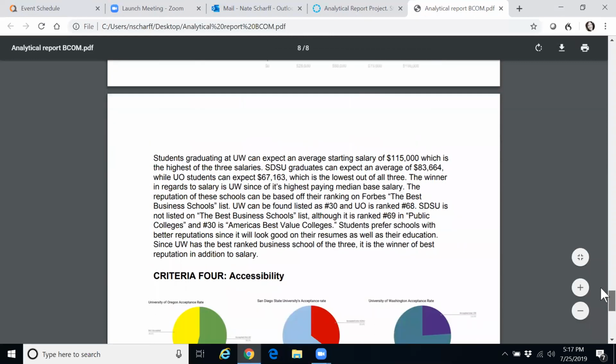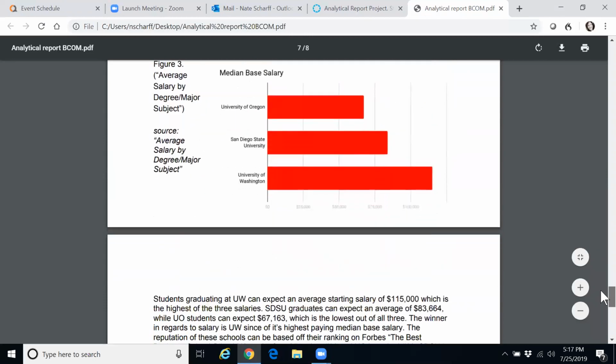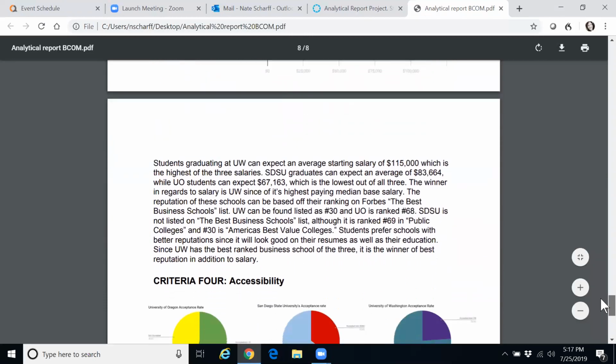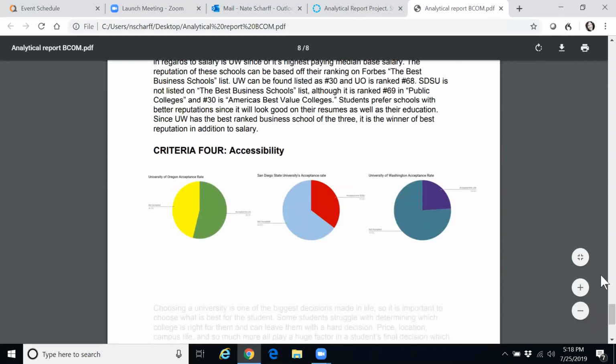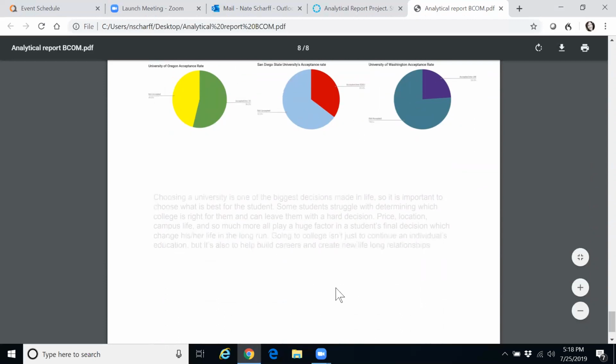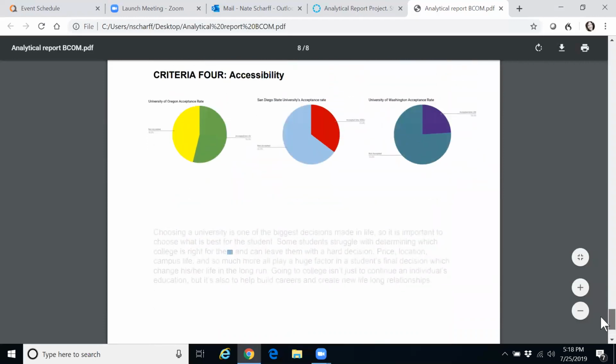There's a recap here. You want to try to have your stuff land as much on one page as you can, so you can move stuff down. So one criteria point per page if possible. Accessibility. Here the student cropped in an outside source graph, which is fine, but there's also all this text that's hanging in there on the graphic, and that's not fine. So this needs to be reformatted.